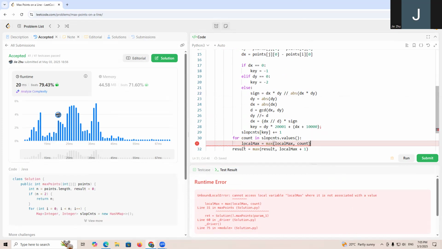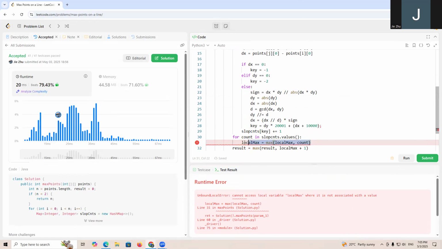Actually, we can just have result. We don't need to have a local max, right? We can just have result because result is only plus one.